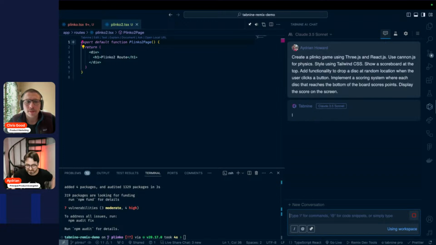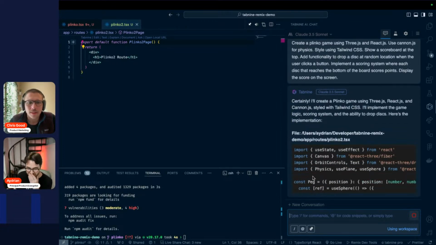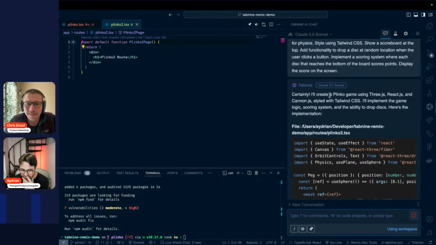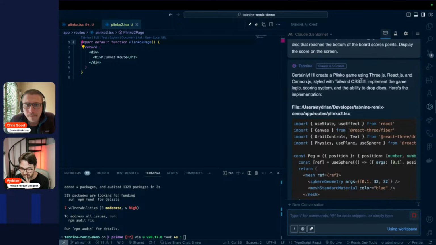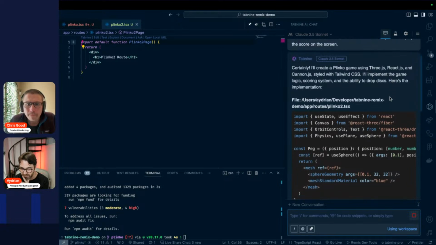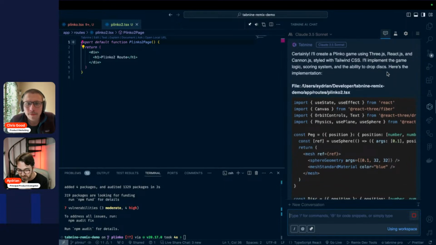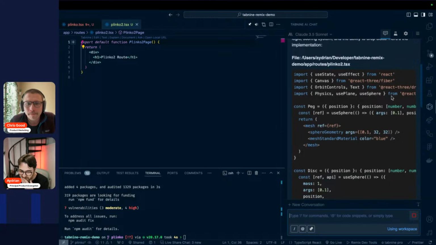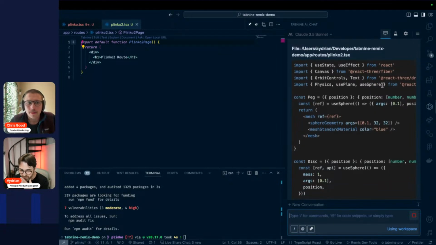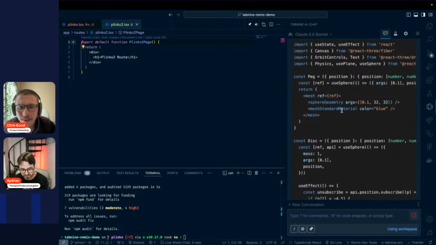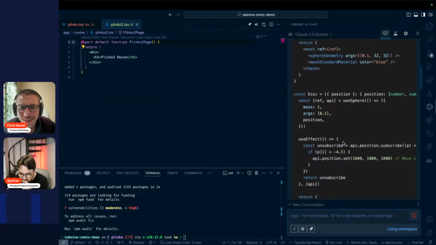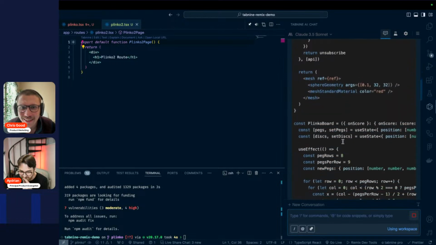Prompt. And hopefully it won't use the other pages. Okay, certainly, I'll create a Plinko game that uses Three.js, React.js, Cannon, style with Tailwind CSS. I'll implement the game logic, scoring system, and the ability to drop a disk. Here's the implementation. Okay, canvas, physics, peg. This looks familiar.